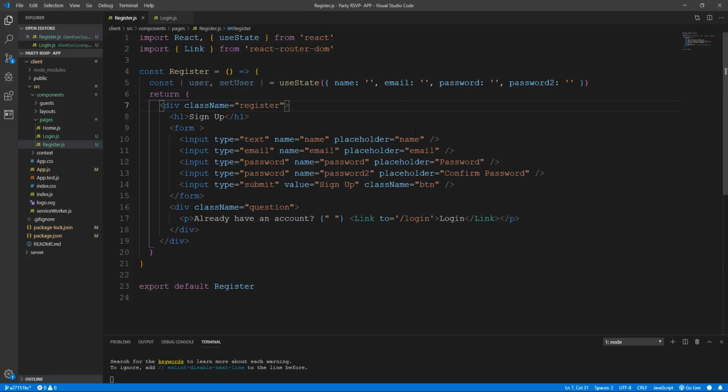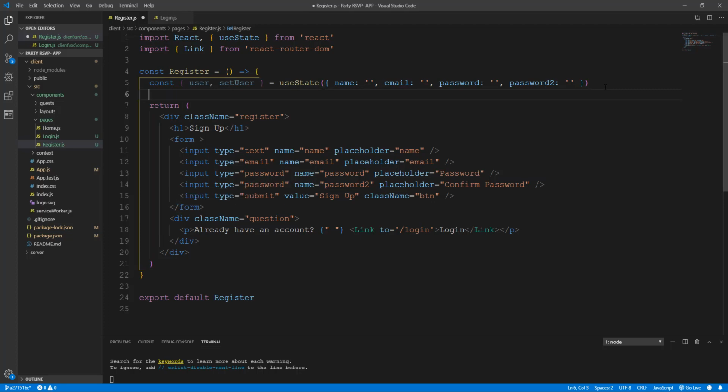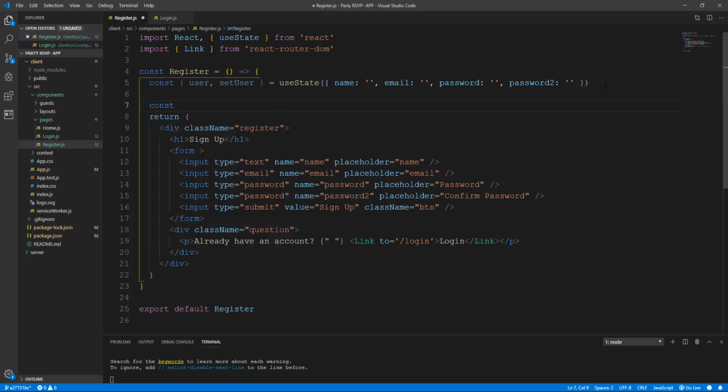Now under here I'm going to do a bit of destructuring, so let's grab name, email, password, and password2. That's going to come from user, okay.